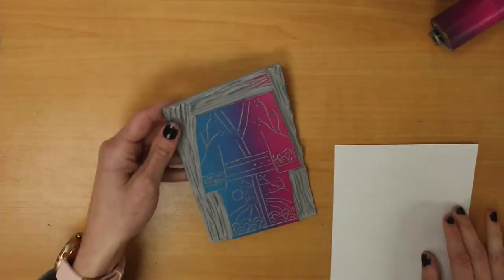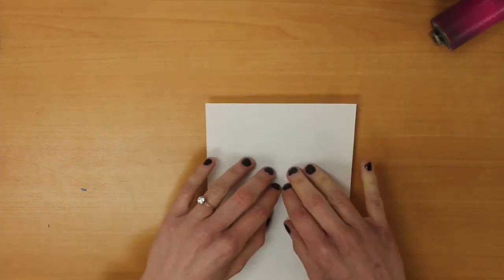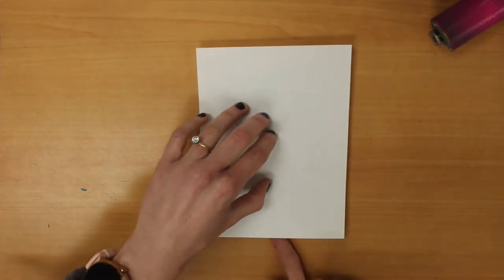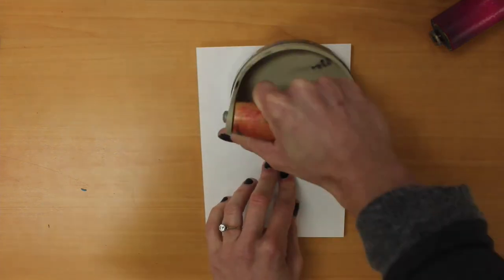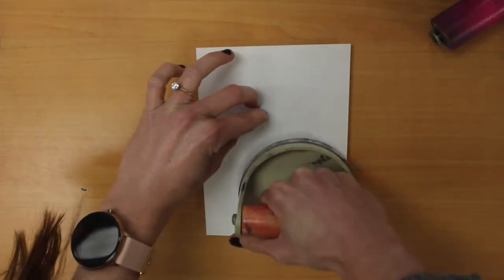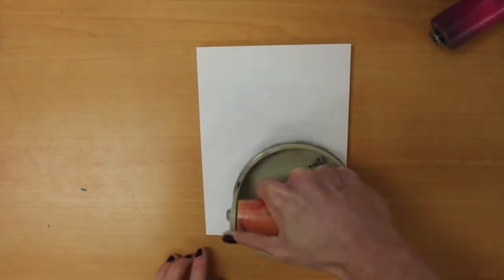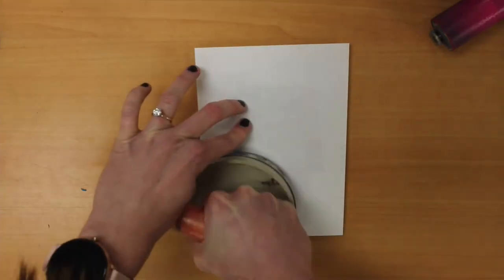It's now time to go grab some paper. And I have a couple different sheets here that I'm going to try and I can cut up some more later if I need to. So I'm going to put my paper on top of my block. Then I'm going to grab my barren again and I'm going to go all around the edges so I can transfer my ink from my plate to my paper.